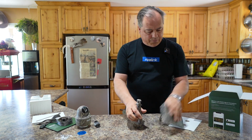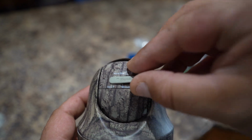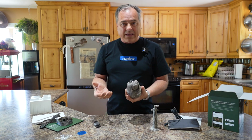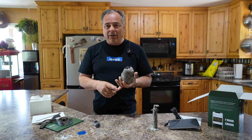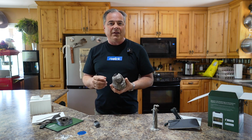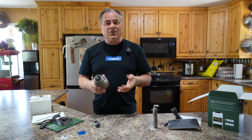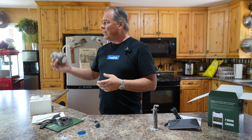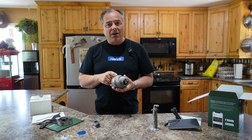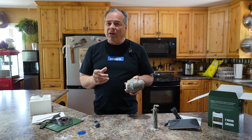All right, so this camera here, it comes with a micro SD card, and you basically just rotate back, and you've got a little opening here where you can put in your two cards. Very easy to operate. You just download the Reolink app, and as I have in my app, I've got multiple cameras, so I can bring up all the cameras in my yard. It also has notifications, so depending on your usage, if you want to get some notifications, say you're using it as a security camera, you have a farmyard and the front gate isn't accessible by Wi-Fi, use the SIM card feature in this, and it will send you notifications through the app as well as email notifications.